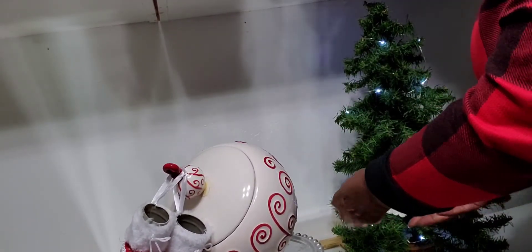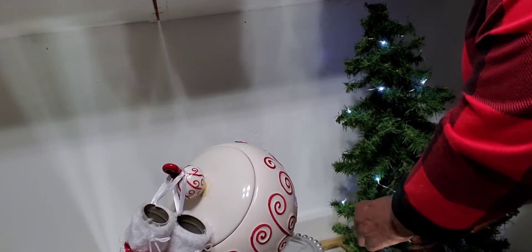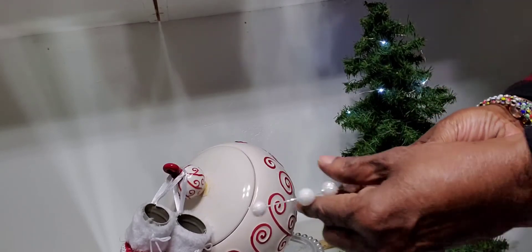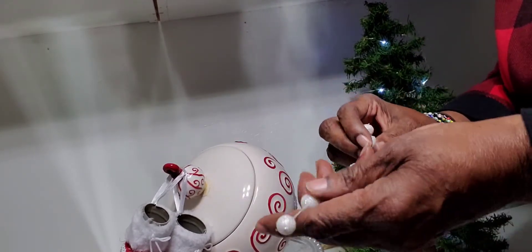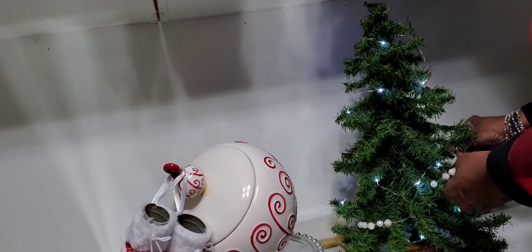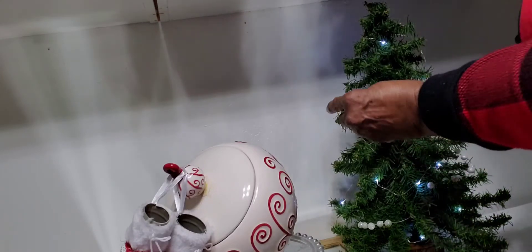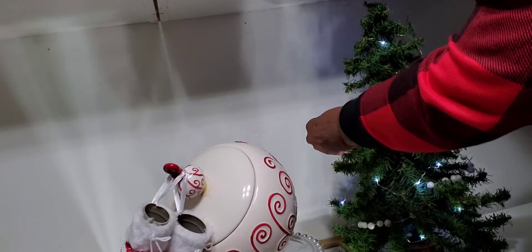I had this old Christmas tree I found in one of the Christmas buckets — you know how you find stuff when you're going through the Christmas buckets. I was thinking I could put it on the hot chocolate bar. I was only going to put fairy lights on it, but it seemed to need a little more help. So I found these little old picks — they were actually broken — and I curved them around and made them like a cuff, like a garland on this little baby tree.